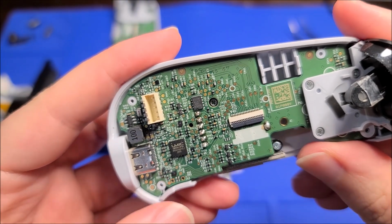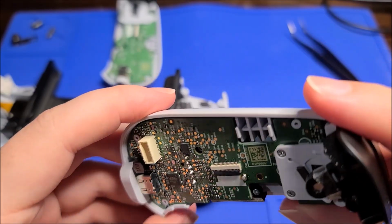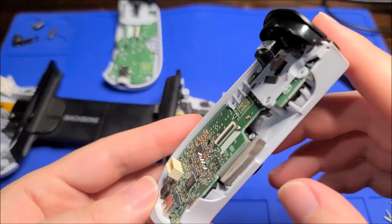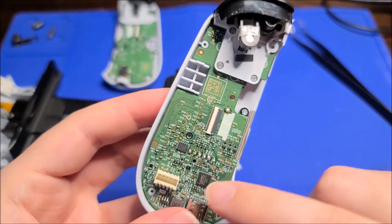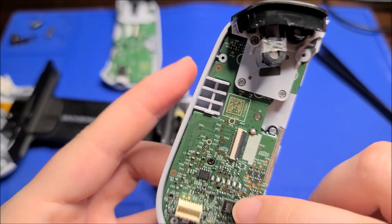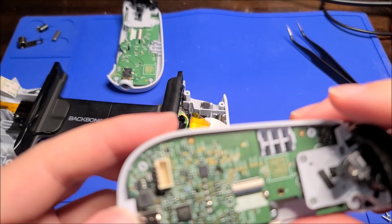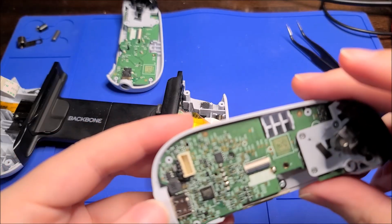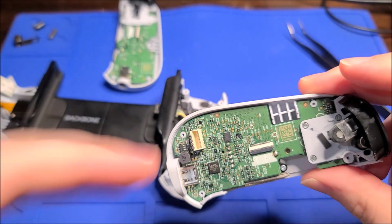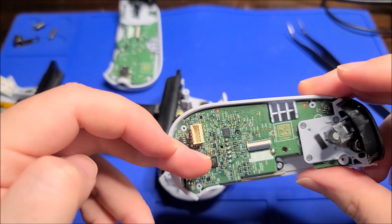You guys might be able to see. So 10th week of 2023, so this isn't that old even. Soldering looks a little suspect on that one solder point. I believe the joysticks are hard soldered. They don't use connectors. So if I did need to replace a joystick, that would be a bit of a pain. You can see another chip here. One of these chips is probably the main chip that's packetizing all the button presses and enumerating as a HID device.